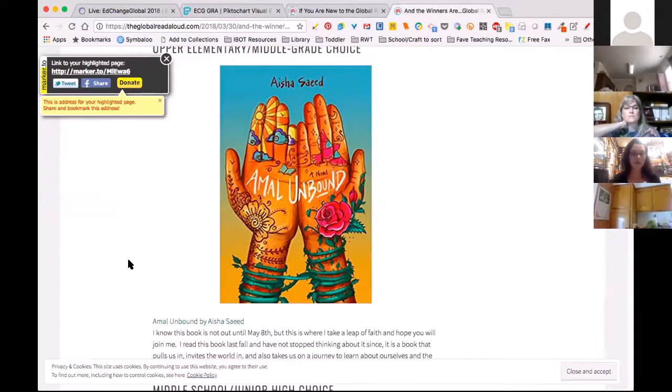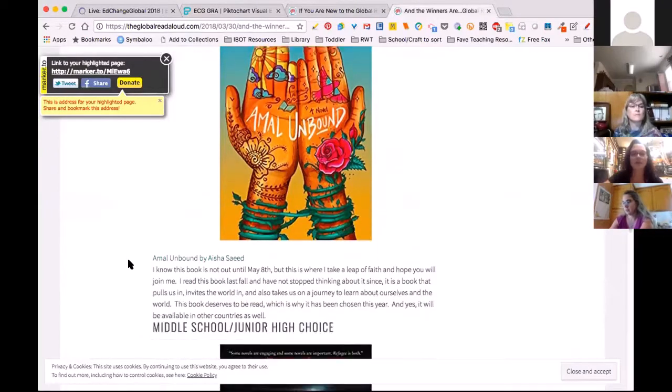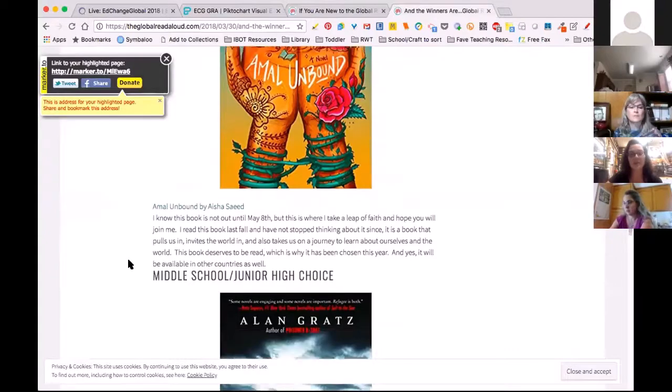A Million Unbound is the upper elementary middle grade book. I just finished that book. It is amazing. Even if you don't use it for Global Read Aloud or for anything, I just recommend reading it. It's about this girl who lives in Palestine, and her family ends up owing the wrong person money, and he's not a very nice landowner, and she becomes an indentured servant, and she just wants to go to school and dreams of becoming a teacher. And now she's stuck in this really bad situation, not going to school anymore and working for this not nice man. I definitely felt a lot of anger while reading it, but that's a good thing. It opens our eyes to problems around us, and things that are still ongoing that people think aren't.